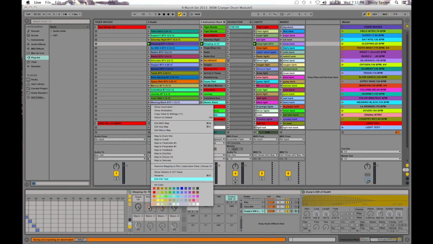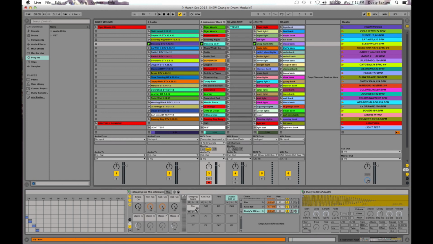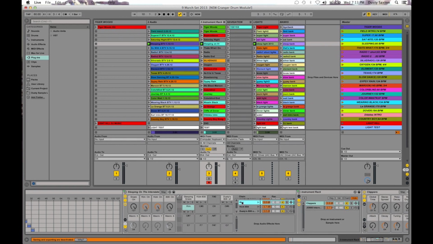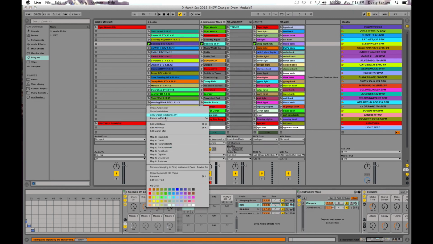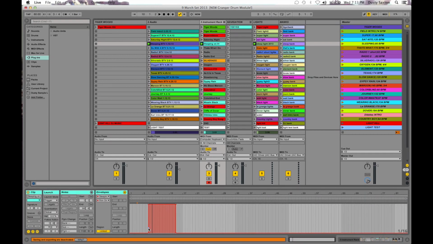You go up here. First, you have to assign the device on for the rim. This is how I do it. The rim sound is set up just like the drum racks, but this is just chains. For the rim sound, I map the on to a macro which I eventually renamed as rim on. And the rim on modulation changes from 0 to 100%, which is basically off to on, right when I need it. And I'll start that over.